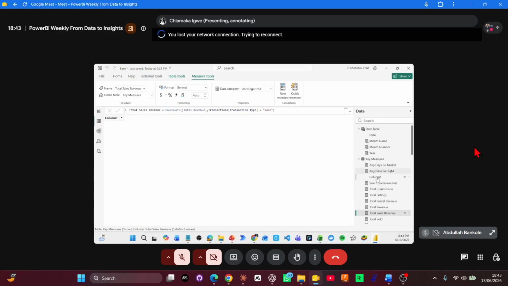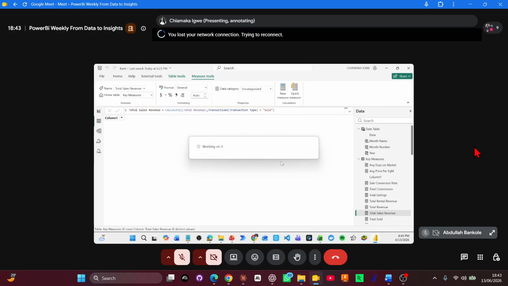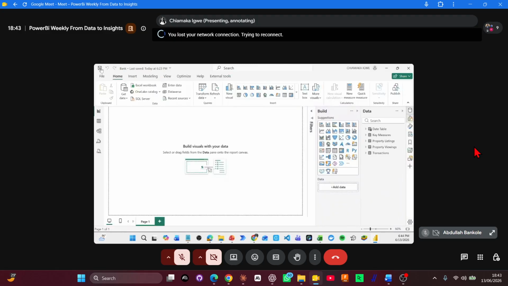So I believe now that we have different measures that we are going to be using for this, I'm going to delete this column. It's not adding any value to me. Now we start visualizing this particular stuff in order to answer our question.